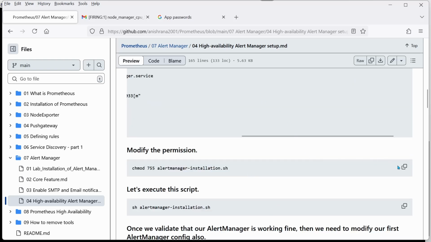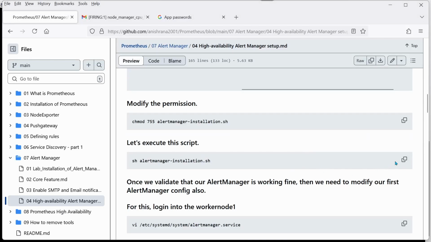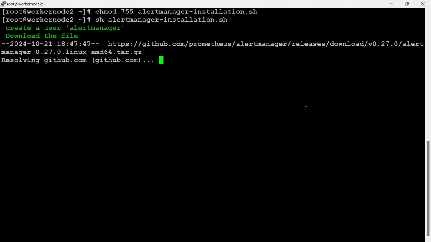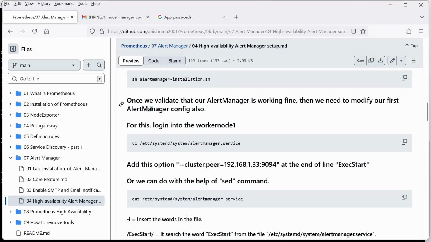All things are the same. Give the execute permission here and let me restart or execute this Alert Manager script. Once we validate that our Alert Manager is working fine, then we will modify our first Alert Manager configuration also.